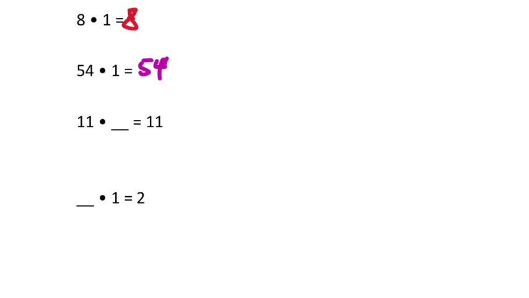So filling in the blanks like this one, 11 times something is 11. And of course, you say it's 11 times something is itself, which means that has to be a 1 right there as well. And so down here, the final one here, something times 1 is 2. It has to be the same identity right here, right? The identity property. So that's a 2 right there also. So on the homework, you'd fill in these boxes this way, and then, of course, you just push enter, and you'd get full credit.